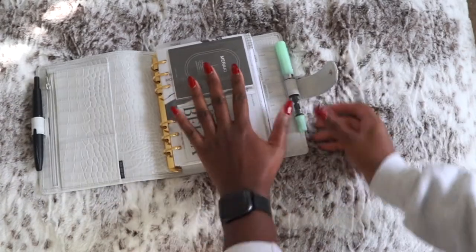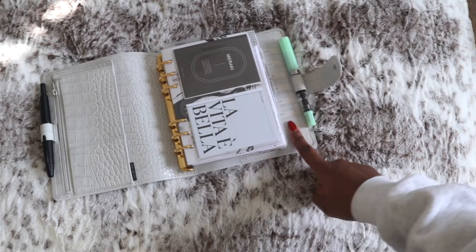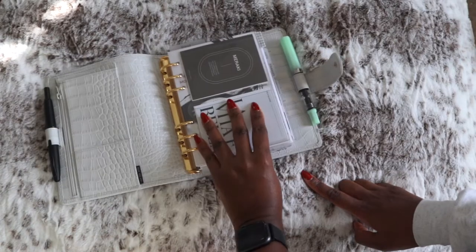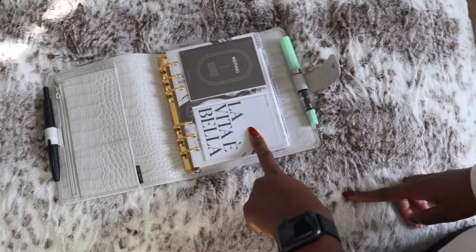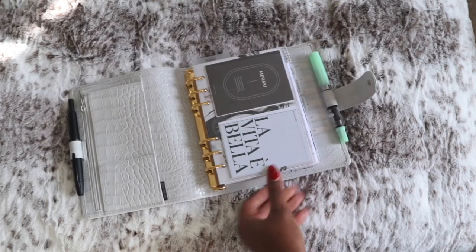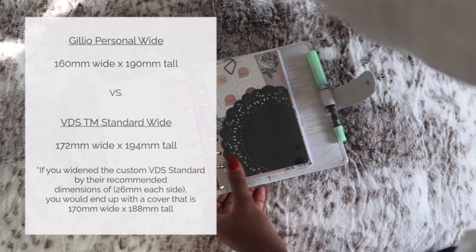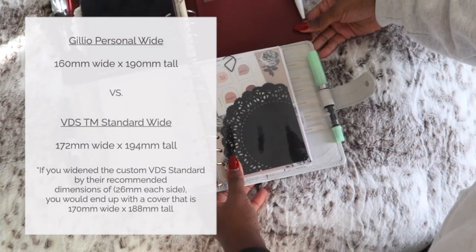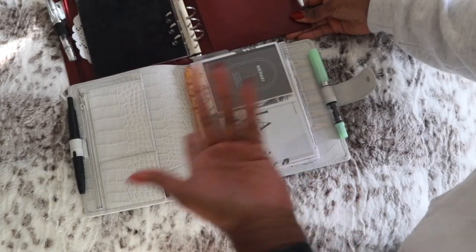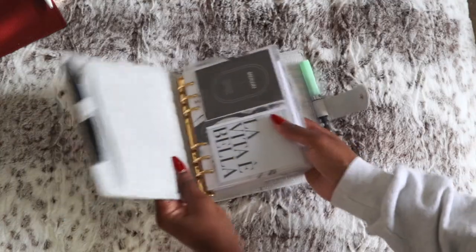Let's open it up — yeah, I feel like there's more distance between the papers and the side of the pen. I'm going to talk through the size differences between Gileo and VanderSpeck as they list them on the website, and explain any differences I'm seeing. But I do love it. It looks really good with the gold rings, and I think it could look really good with silver too — primarily because this is such a light, almost white color.